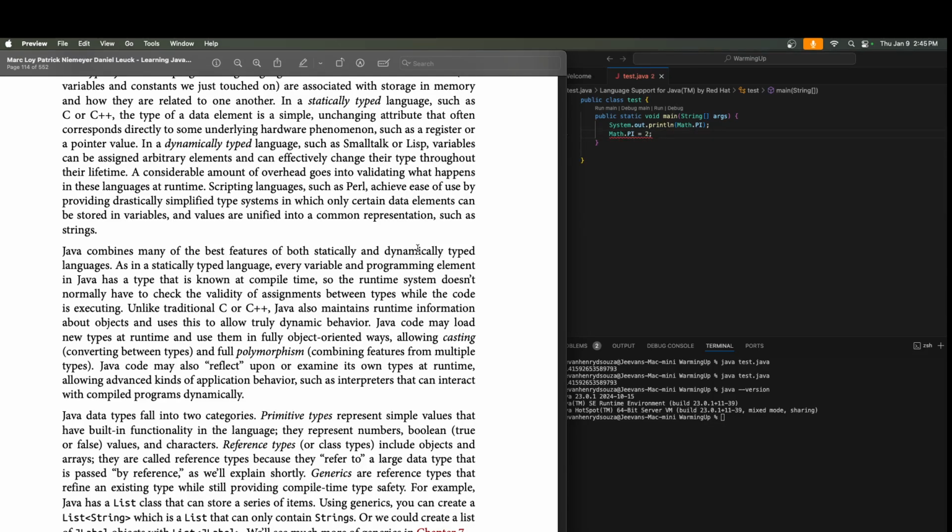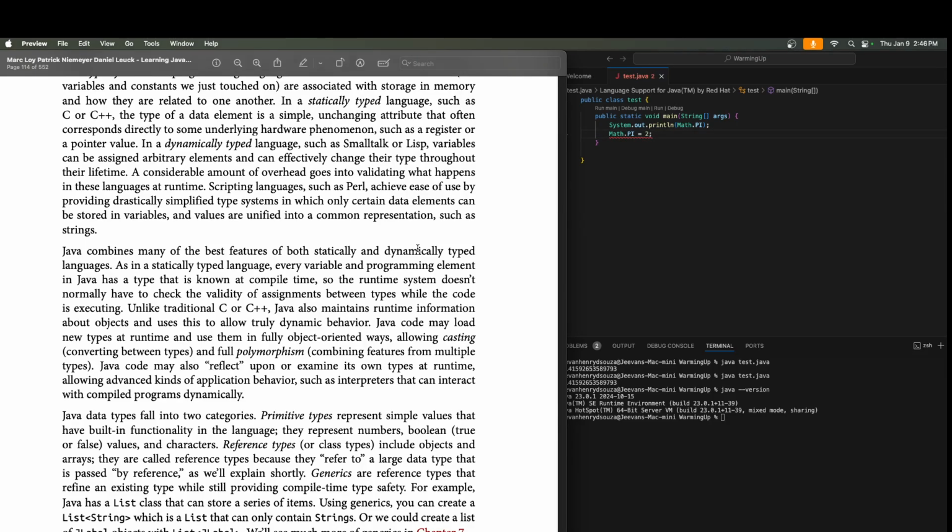In a dynamically typed language, variables can be assigned arbitrarily, which can effectively change the type throughout the lifetime. A considerable amount of overhead goes into handling what happens in these languages at runtime. Scripting languages provide strictly simplified type systems in which only certain elements can be stored.